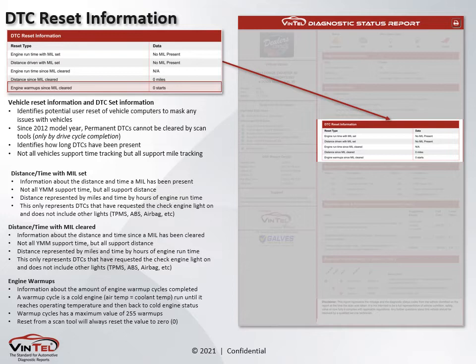Now, unfortunately, the OEMs only allow us to go up to 255 starts. So in that case, which is a long time, we indicate it's 255 plus starts in here. Now, when a vehicle is cleared with a hand scanner, this start goes down to 0. That's really the only time that the warm-ups go back to 0. So you can look at and see when the MIL was cleared by distance or time and how many times the engine's been cycled through warm-ups to get an idea of how long they've been driving around with this, or in the event of a reset, that they reset it by hand. And we'll cover these examples here in the next slide.